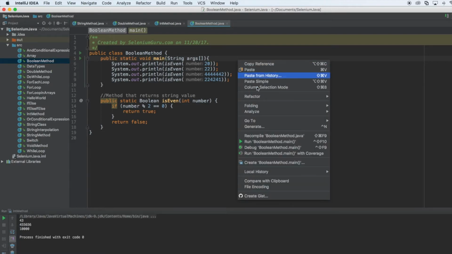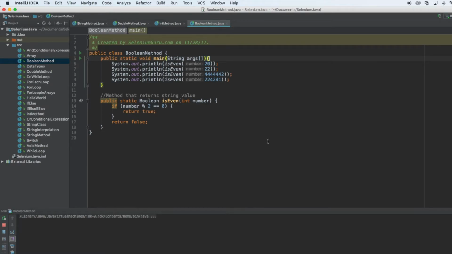All right, let's see. You can see the first number, when divided by 2, is true because there's no remainder. Second thing, same thing here, and same thing here. This one says false because you're going to get a remainder, so it's not an even number, right?